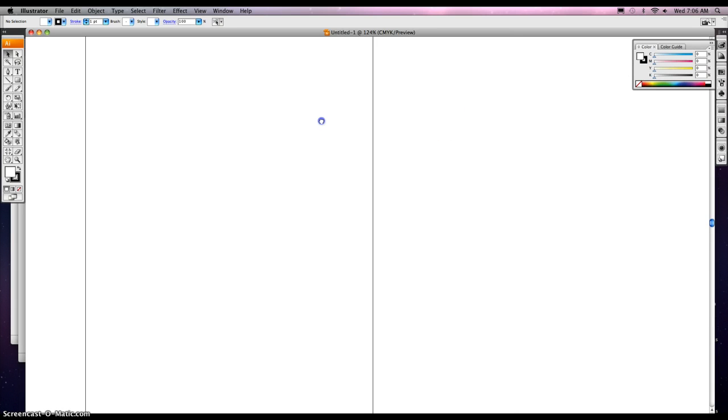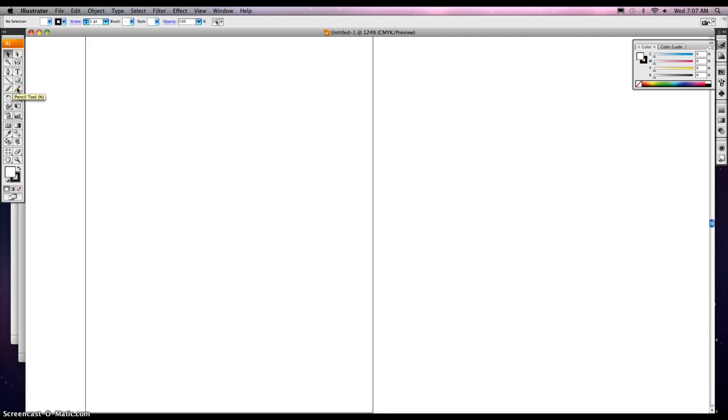Okay, we're going to keep this very simple. I want you to play around a little bit and just explore what we can do with the pen tool and the pencil tool. Very similar to Photoshop if you've seen Photoshop before, but just some different options, some different tools to use.